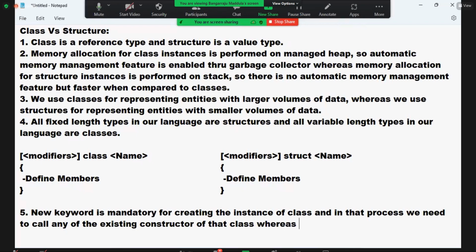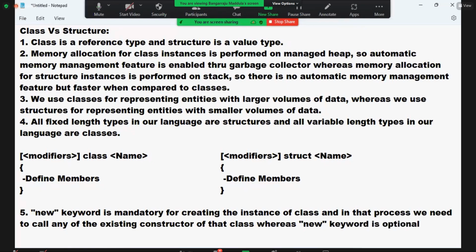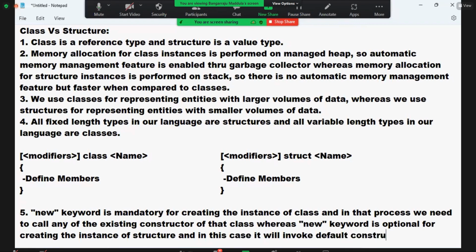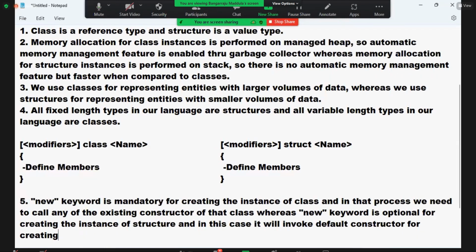Whereas the new keyword is optional for creating the instance of a structure, and in this case it will invoke the default constructor for instance creation.